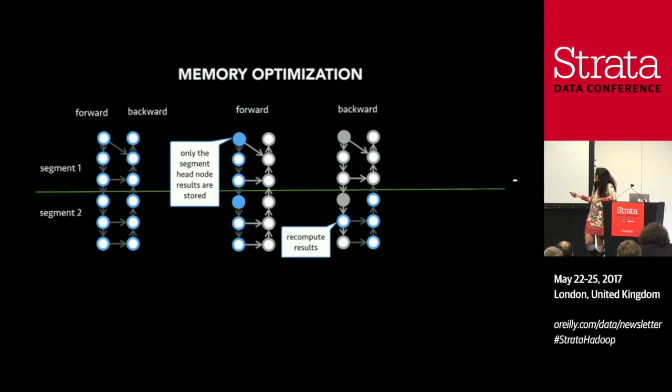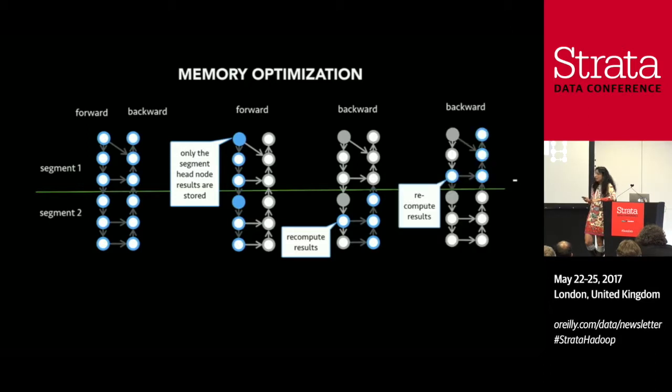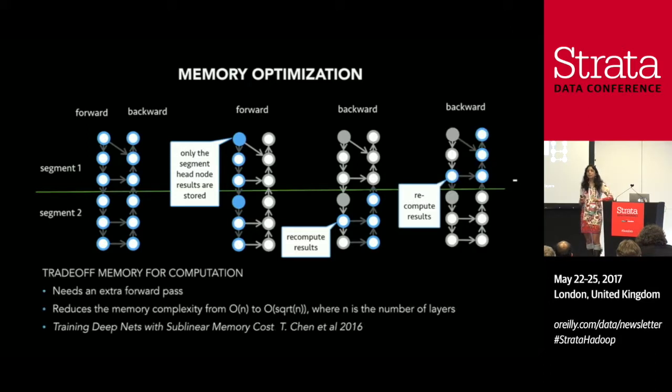And to recompute this, you just need to start from here, because you already have stored this, so you invoke this and then use that to recompute the activation here. And then you use that in your backward pass update. And so that's the idea that with this segmenting and storing only parts of your layers in memory, you can do a trade-off between how much memory you require and how much extra computation you need to do.